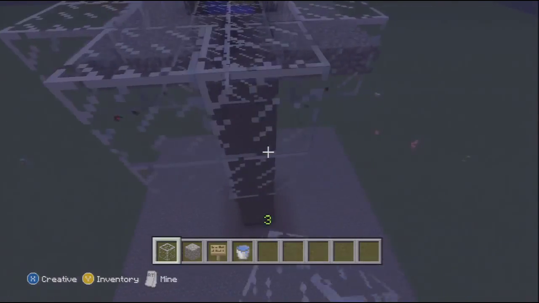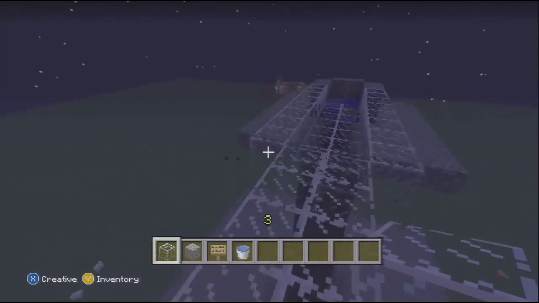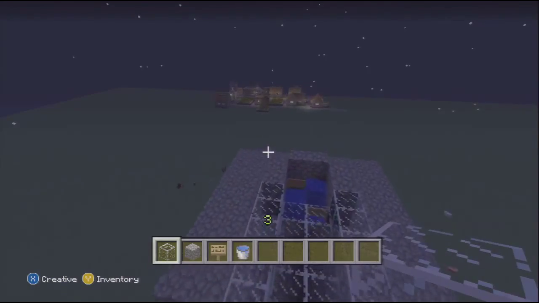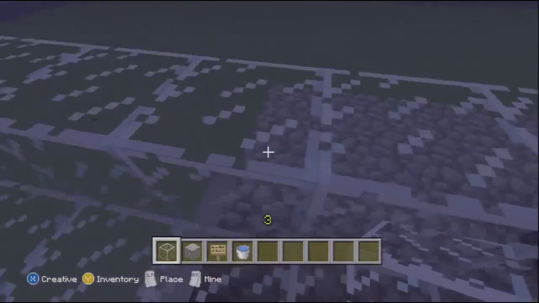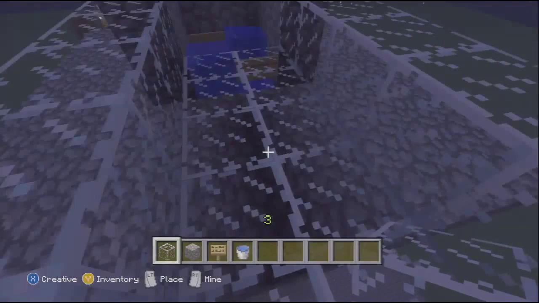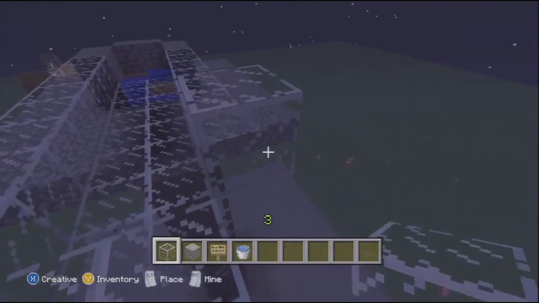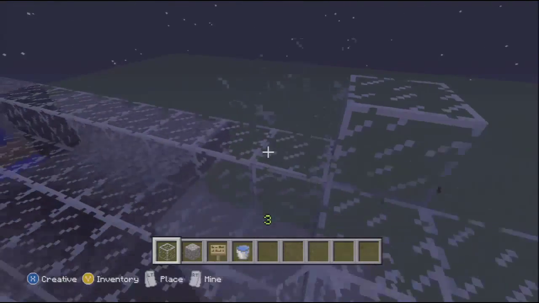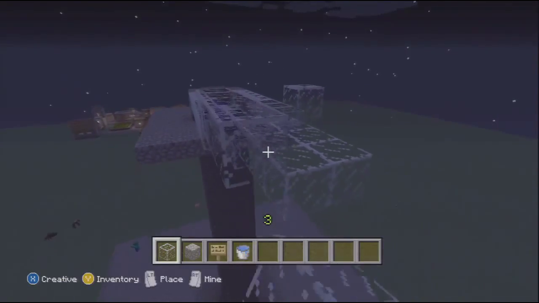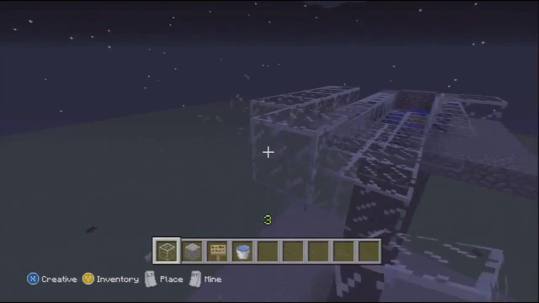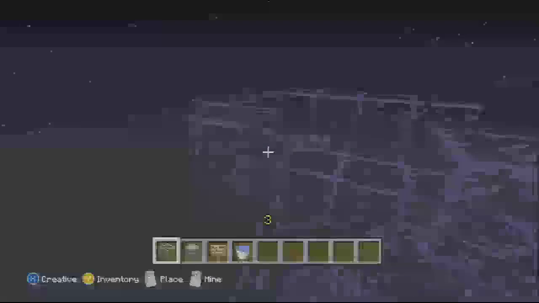And then lava, unless this is the way to do it if you wanted the mobs to die instantly. Otherwise you could just get the mobs to go forward a little bit, put a sign, make them drop off, and you could hit them and kill them. But this is the lava way, which is the way that I did it on my first world, as there was no XP, so there was really no point. It was just to collect items instead of having to go kill mobs myself. I just had to go stand there up top for a little bit, and everything would be done for me pretty much.